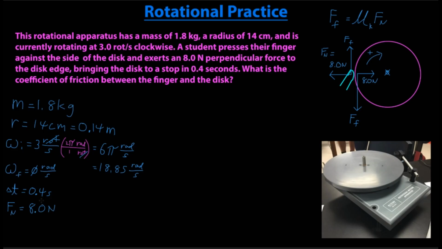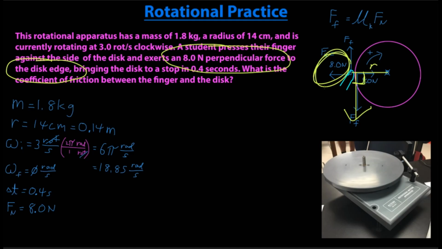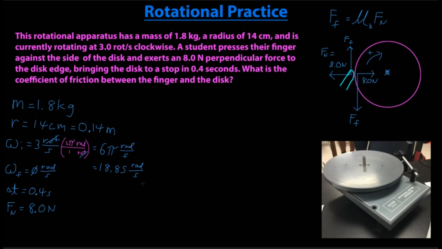So an important note here, a lot of people will see this force and confuse it for the torque force. However, to clarify, this yellow line is the radius. For a torque, I need a perpendicular force. This problem says the 8 newtons is perpendicular to the disc edge. It is also sometimes stated as the surface of the disc, which means it is this way, and that is not perpendicular to the radius. So you have to be very careful with the terminology here. Okay, all givens are converted. Let's see what we can find.